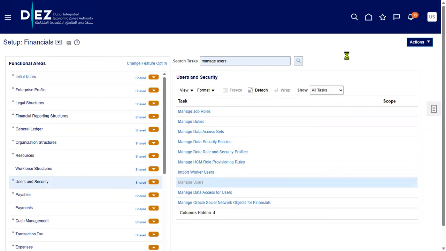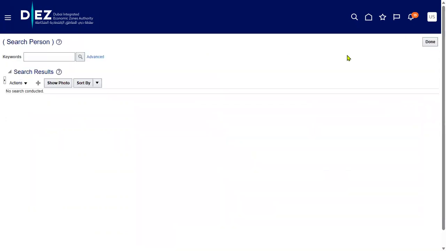Hiring an employee, user account, role, security. It's a common topic for all the modules. It's not specific to a particular module. It's a very common topic. It means it's a global concept, right? So we are hiring an employee here, and now we are going to create the transaction here.